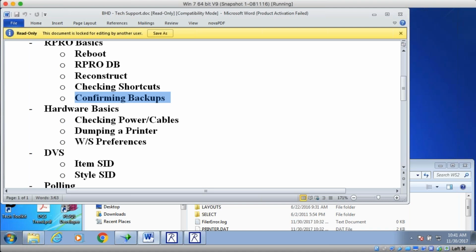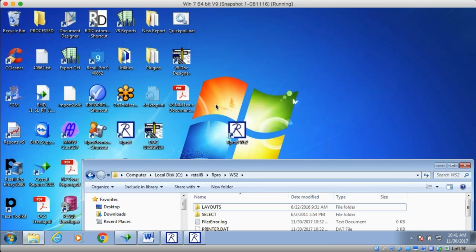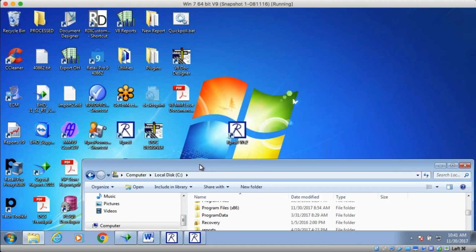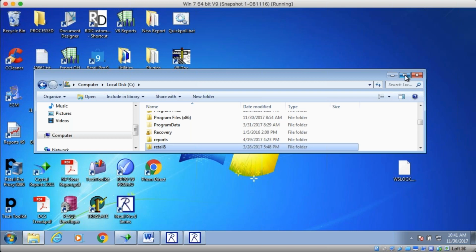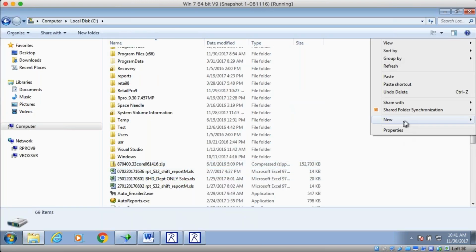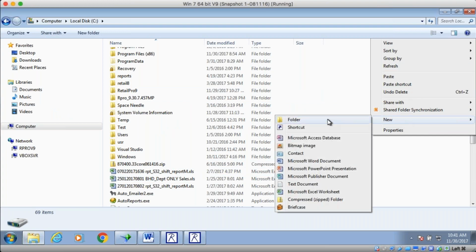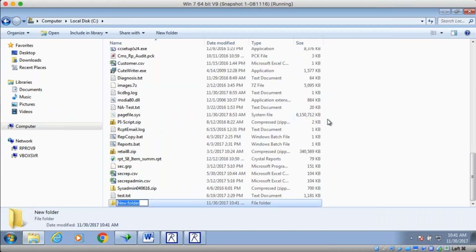Now the backup also needs to be two-tiered, meaning it needs to be on-site and off-site. So redundant backups here on the computer if you want. We oftentimes will make a folder here on the root drive, and we'll call it something like RPro DB backups, and in there we'll start writing backups.